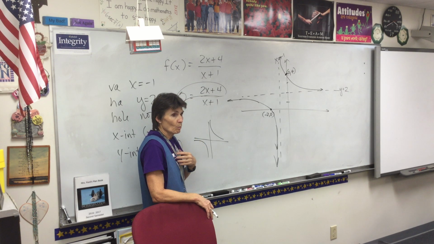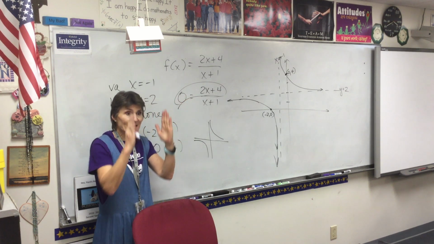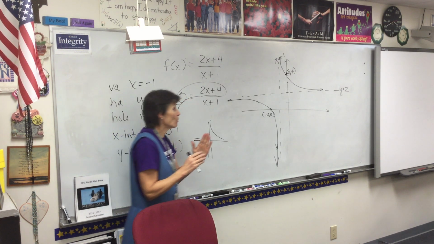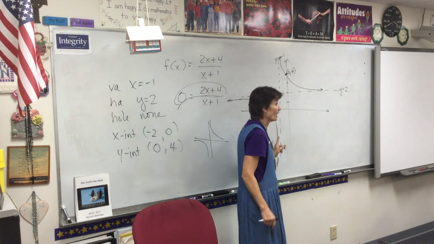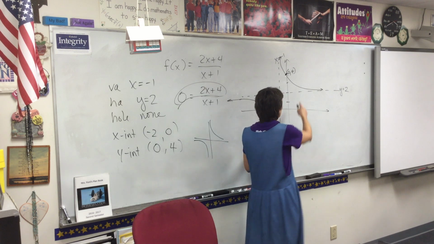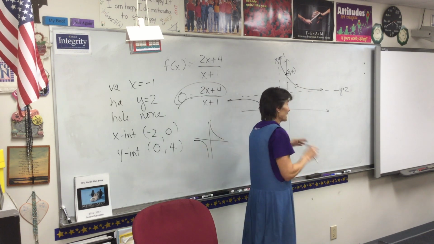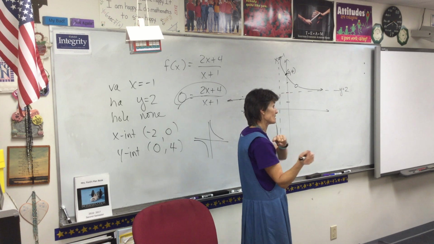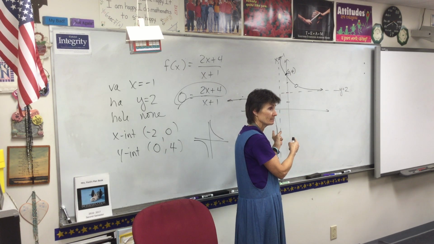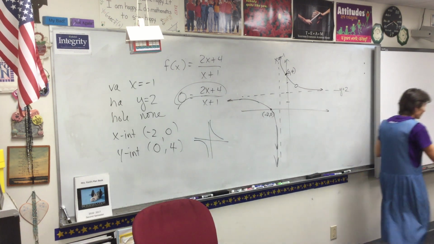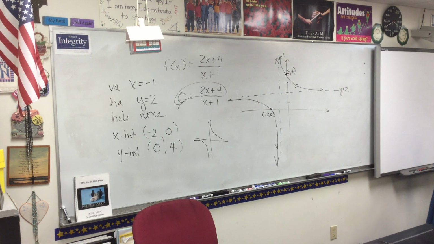When we had a middle section, because we had 2 vertical asymptotes. If you only have 1 vertical asymptote, that's what your picture's going to look like. There might be a hole in it somewhere, but that isn't going to change the shape of it. If there's only 1 vertical asymptote, that's what it's going to look like. That shape. Okay? All right. Hang on to that paper. We'll do the other side.